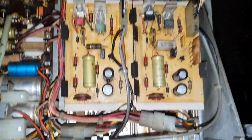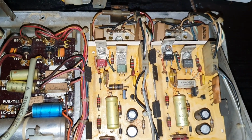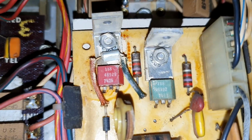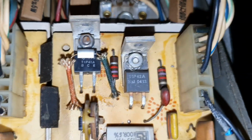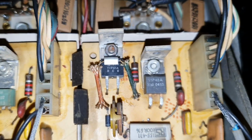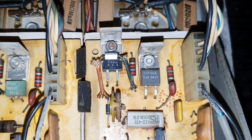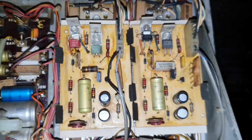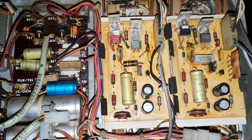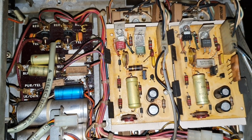If you look, these are clearly the two driver boards that run the main amplifier transistors underneath on the heatsink. If you look, they don't match. I would say that these two are the original driver transistors, and these two, the TIP 42 and 41, they've probably been replaced at some point later on. But again, it's not a difficult part to source. If it has gone bad, not a problem, I can get those. I haven't had a look and see what the main driver transistors are. If memory serves, there's something like a 2N3055 or something very similar. It's either 2 or 4 per channel. I think it's a pair per channel.